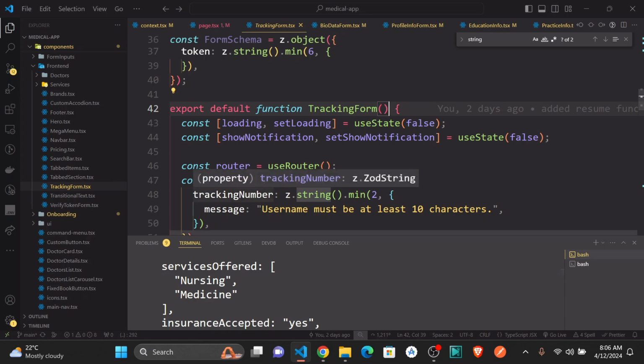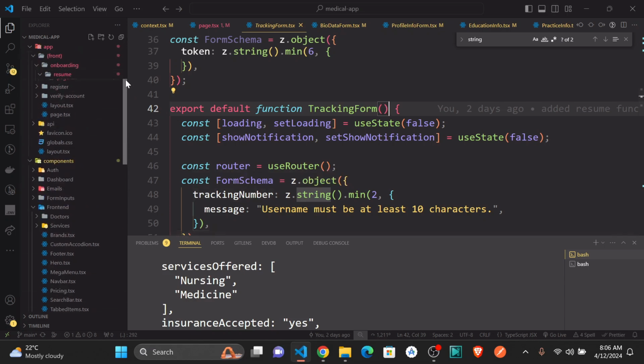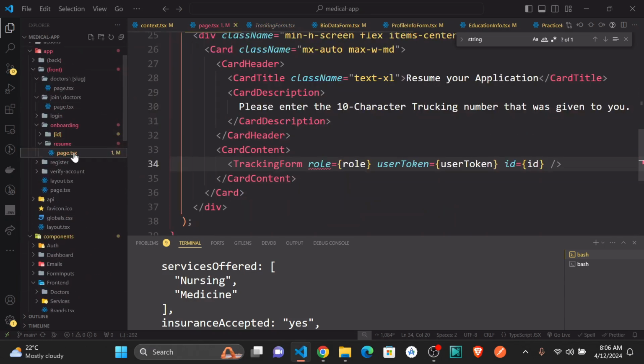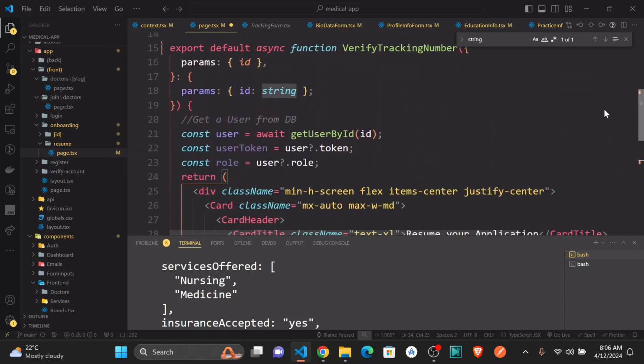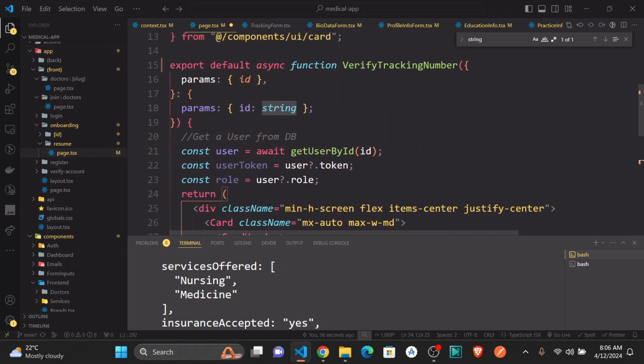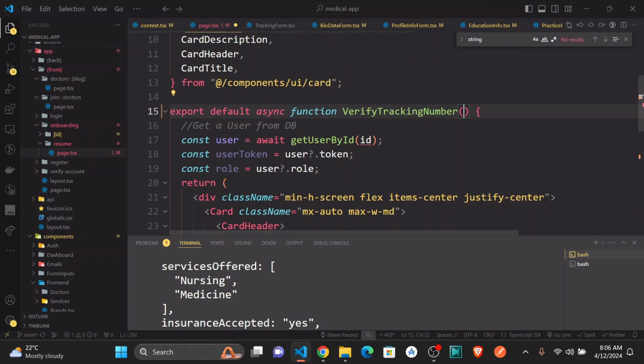So we don't actually need all these things on the resume. Here on the resume, we actually don't need anything. We only pass in what? I don't think we are passing in anything here. So that means this is not there, and all this also is not there.